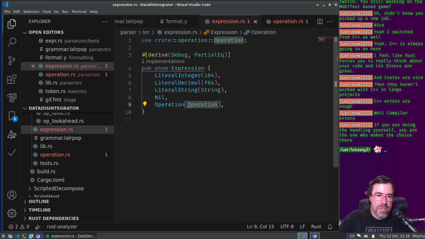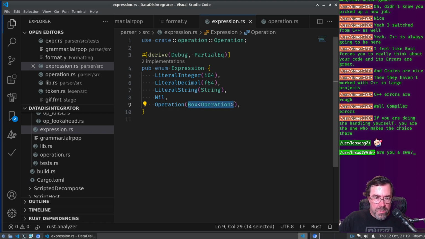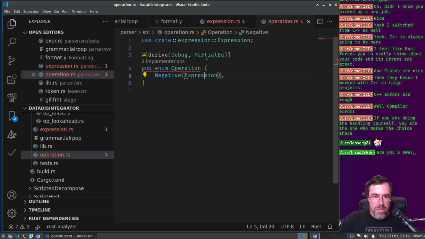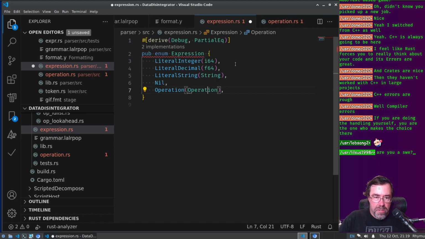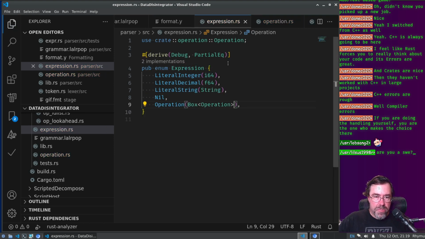I kind of feel like we should box the operation. What that does is it makes it a pointer to something on the heap. So it's a level of indirection, meaning the size of expression is no longer infinite. It's infinite this way, because an expression can contain an operation, which can contain an expression, which can contain an operation, and we just repeat infinitely, right? When I put it in a box, now the expression could have a pointer to an operation, but the pointer has a fixed size, the size of a pointer, and it's not the size of an operation, so we divide it into two things.